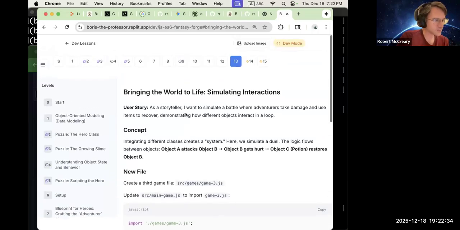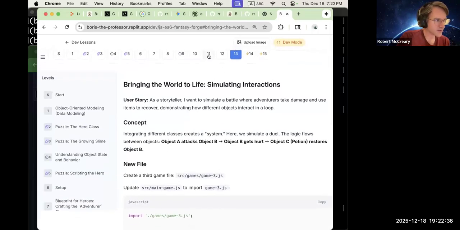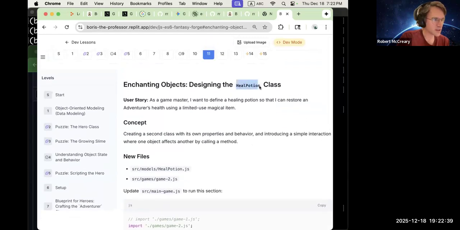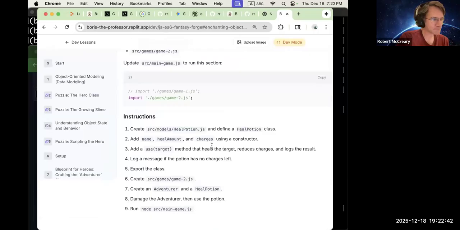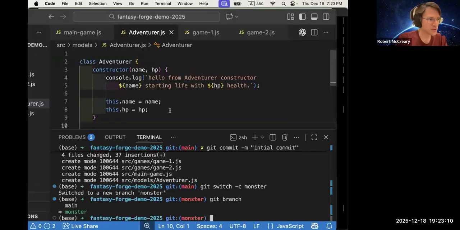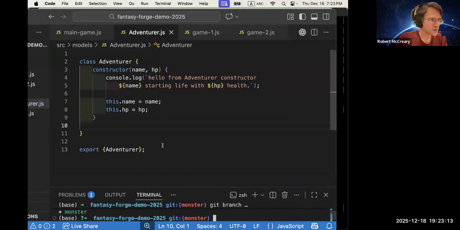And so this is the heal potion. The heal potion is funny. It has a target. Like Isaiah and Sally, you were saying, well, it's got to be this dot something, this dot something. But sometimes it takes in somebody else, and if it says this, it's yourself, not the other. So interacting between two things should be more clear once we do something like this.